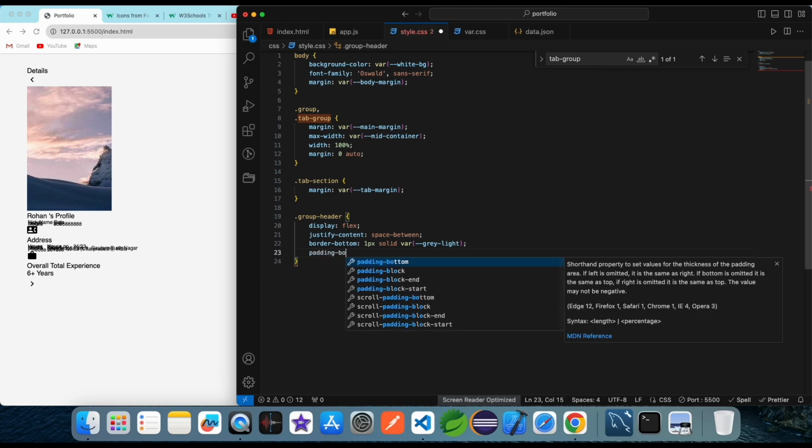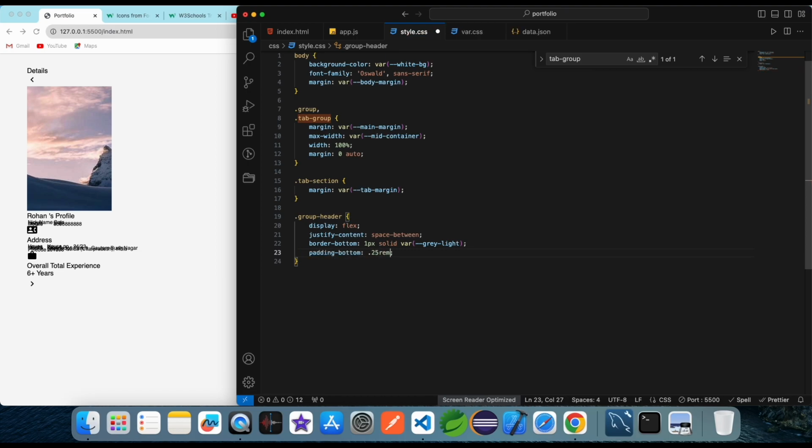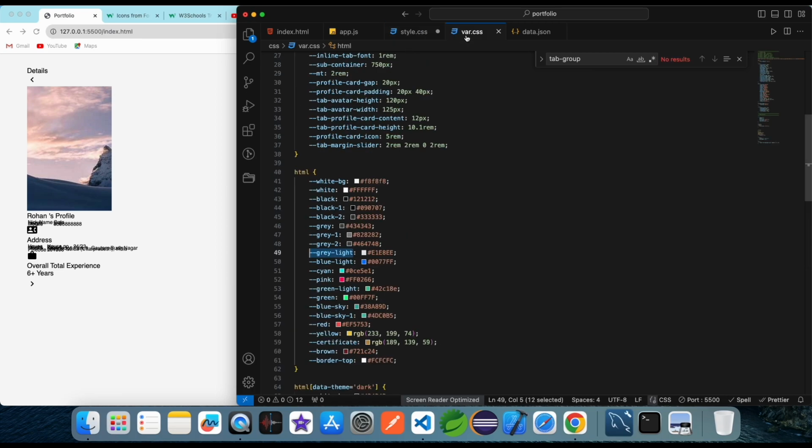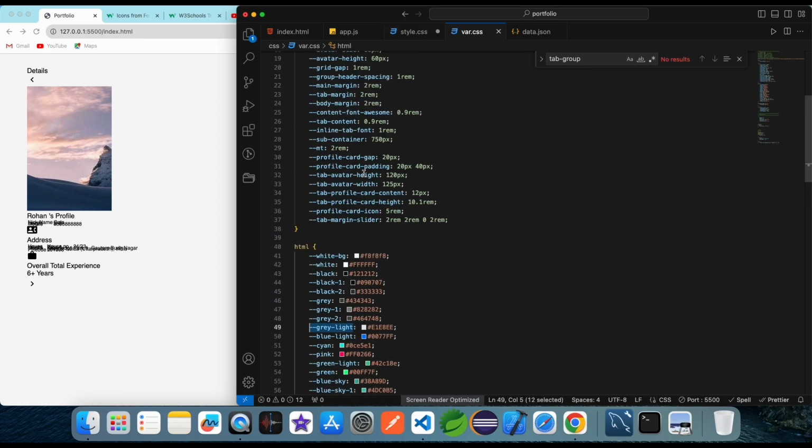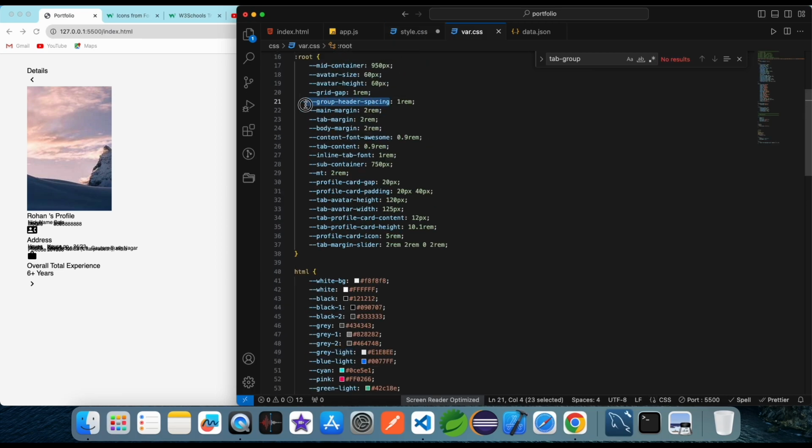I take 2.25 rem, and margin bottom I also take from the variable group header spacing.